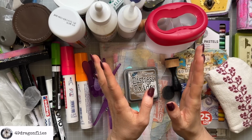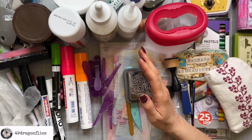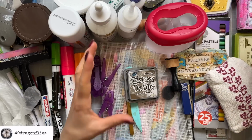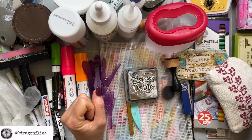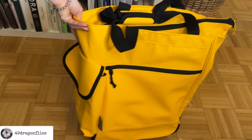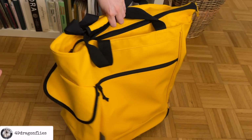But I have this solution now and I think this is going to work really well, because I wanted a solution where I could have the insert and lift it out and put it on my desk so that my desk would be organized. So let me first show you the yellow bag that I got. So here it is. It's meant for groceries originally, but I think this is going to work really well.